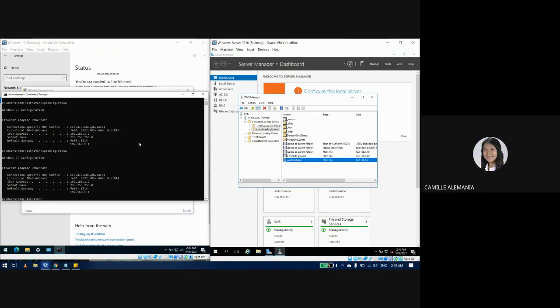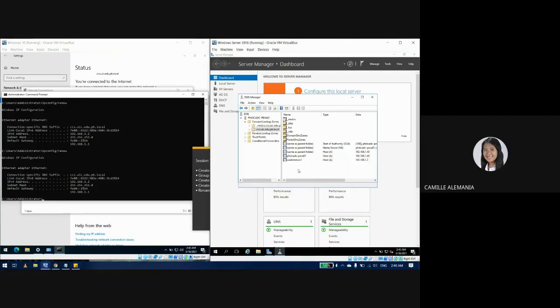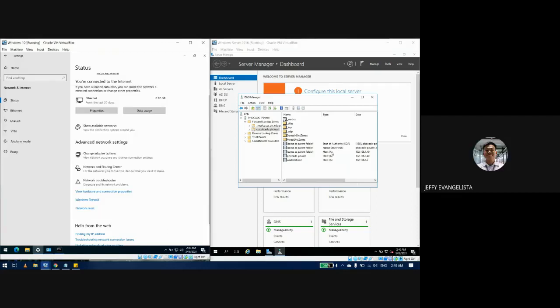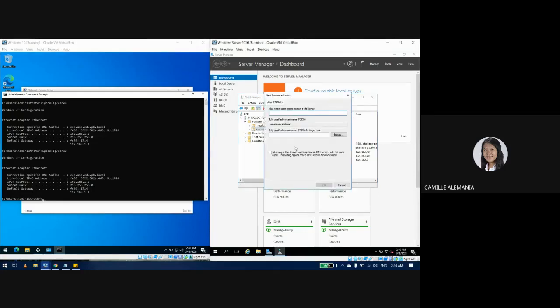So next is create a DNS alias. So go to the DNS manager, then click Forward Lookup Zones, then the domain name, then right click, new alias name, then CNAME.